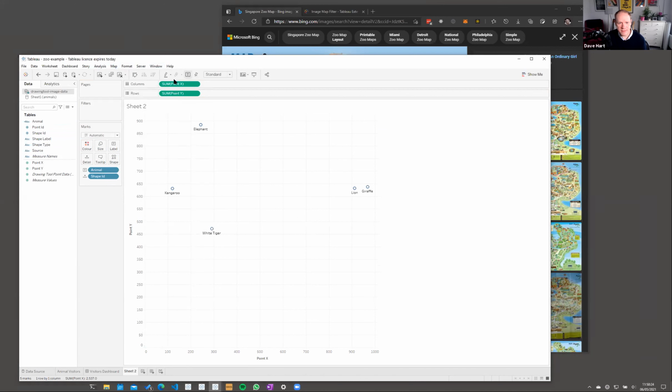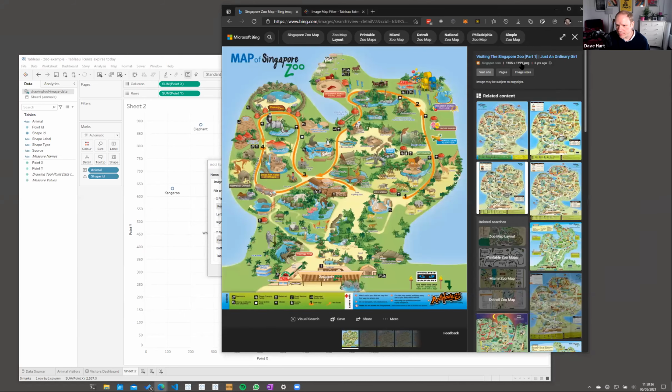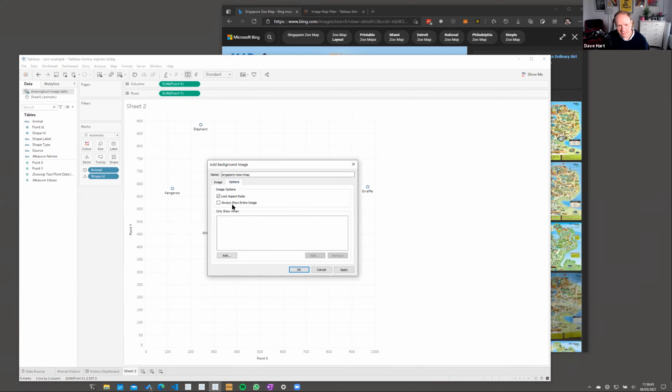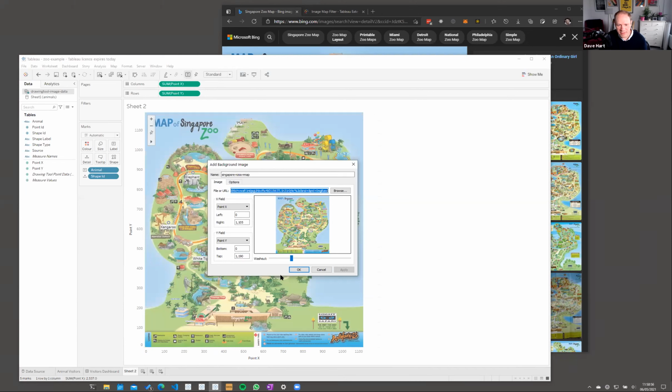So we go into here, the drawing tool, image data, add our image, and we can just type the URL straight in here like that, and we can put our width and height, 1105 and 1190. We can just go to the options here, make sure that we're always showing the whole map because we don't have points for all of it. And maybe we'll just wash it out a little just so it's easier to see the points. Click apply, and there we can see our points now, elephant, kangaroo, like that.